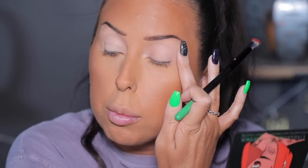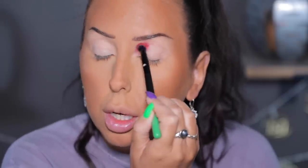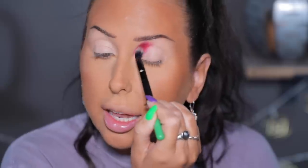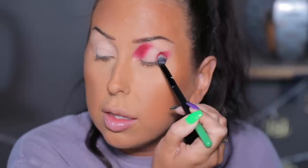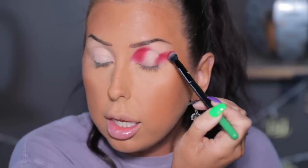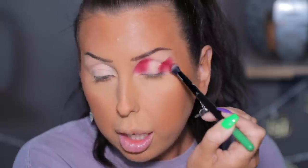I'm gonna pick that up on my A6 brush. These do have a mirror, and I'm going to just pat out my eye primer, make sure I don't have any creases, and I'm going to create like two lines with shadow that are going to kind of curve. So I'm gonna put the first one right in here. And then I'm going to go out here and kind of put a line leaning the same way out here. So I'm just going to press that shadow on first because I really want it to be nice and pigmented.